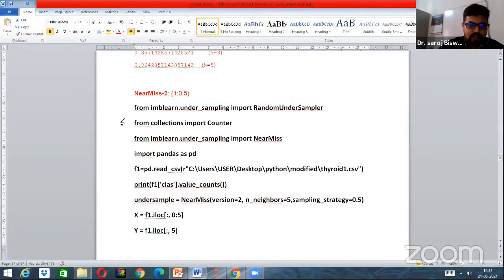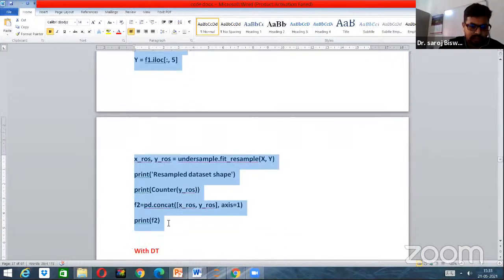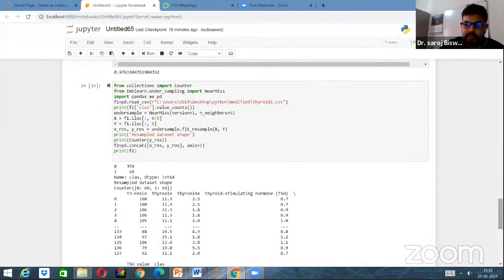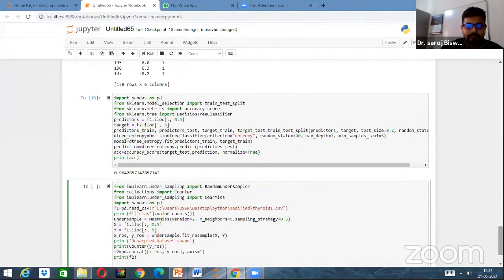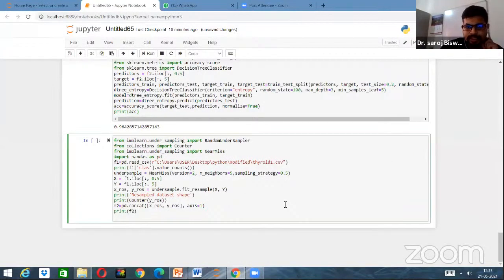We're coming now to near miss 2. In near miss 2, we are not using 1:1, we are using a 0.5 ratio. The ratio is 0.5, so that you can understand how to write it if you want to change the ratio. Now our objective is to run near miss 2. Again, try to understand that near miss 1, near miss 2, all are functions of this submodule, and that is near miss only. That's why we are calling only near miss. So this one is redundant here, we can omit it, there is no problem.